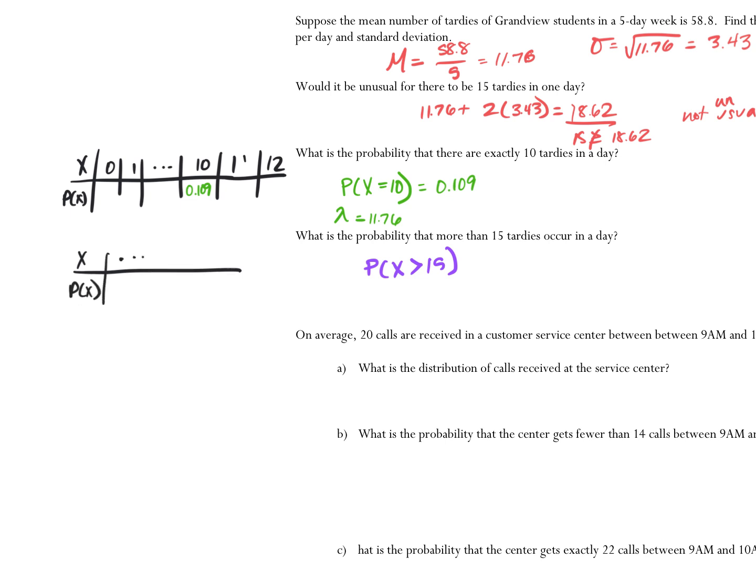So if I'm asking what is the probability of more than 15, are you guys with me? I'm trying to find this side, all of those probabilities. This CDF does less than or equal to. So I'm going to do 1 minus the probability X is less than or equal to. So what are all the other probabilities? In other words, what is my red shaded, less than or equal to 15. So we're doing 1 minus the probability X is less than or equal to 15.